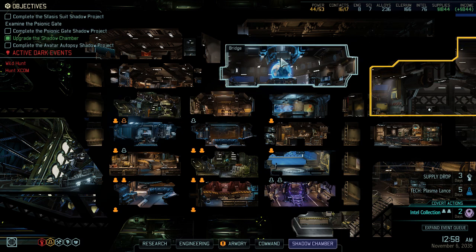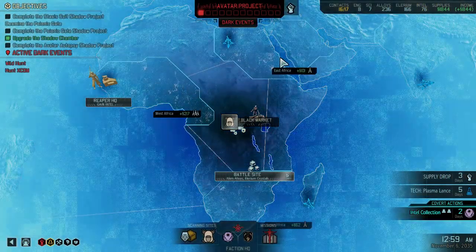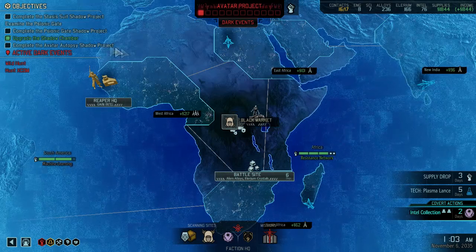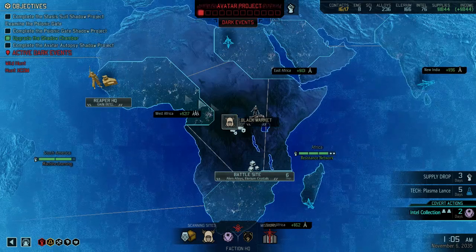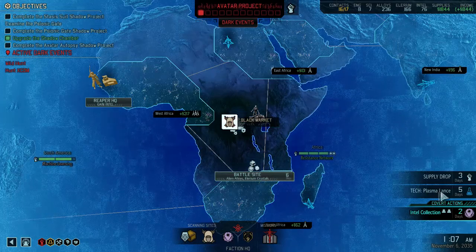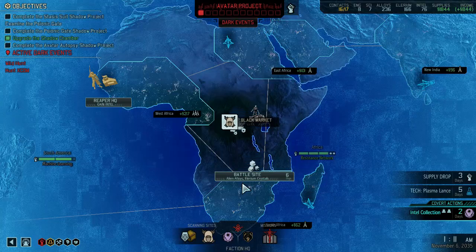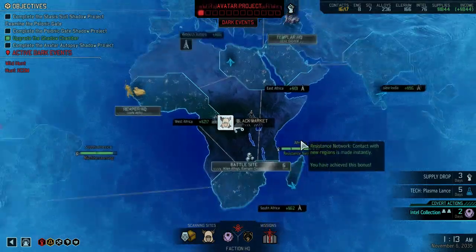Let's go to the bridge and see what's happening. We have taken out one of the alien facilities. There's still one more to destroy. We've got a bit of research that we need to do, and we're currently researching the plasma lance. That's going to take 5 days. Got some alloys and elerium here if I want to investigate that.